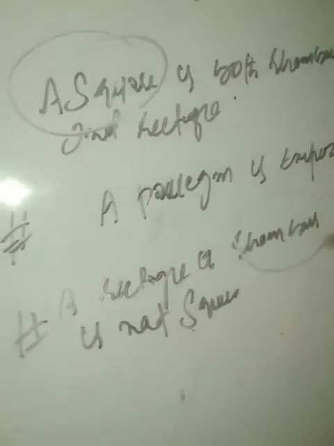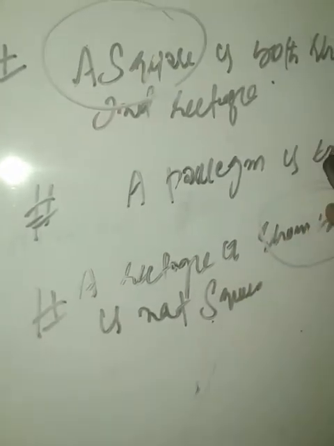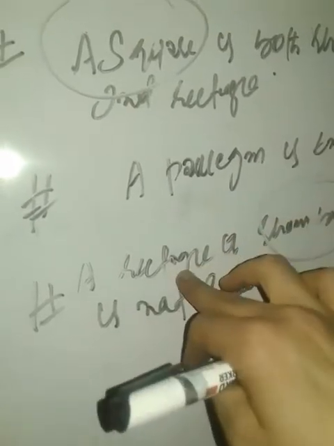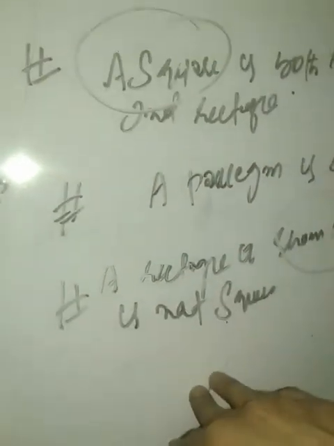Why? In a square you need each side equal. In a rhombus you have each side equal. That is not the problem, but the problem lies in each angle being 90, and in the rhombus you do not have each angle 90. In a rectangle you have each angle 90, but the problem lies in that you have only opposite sides equal, not each side equal. So a rectangle or rhombus is not a square, but a square is both a rhombus and a rectangle. These were the important things which you should know.